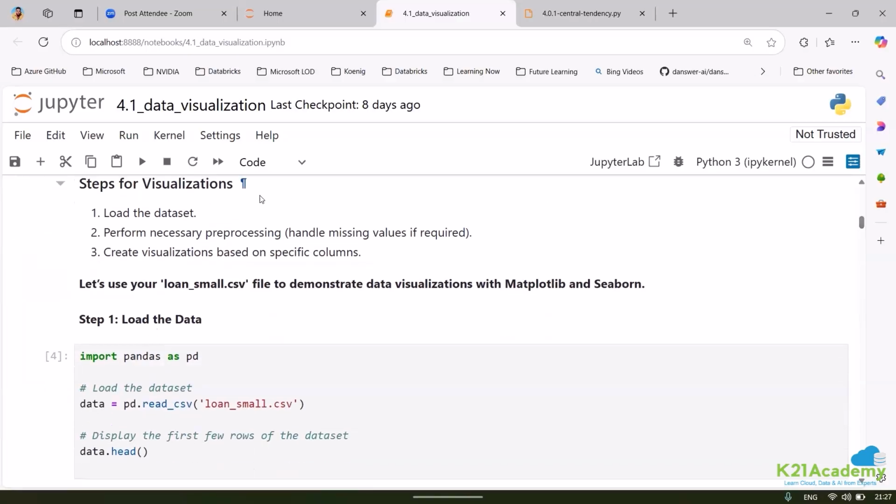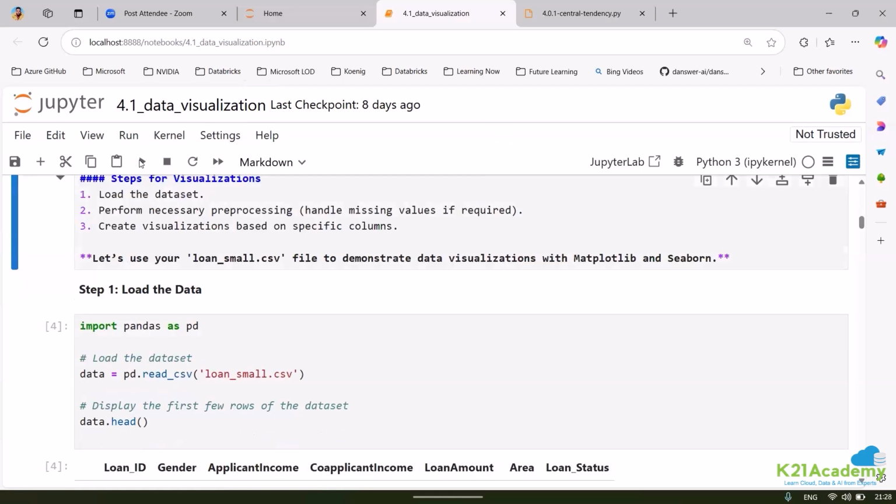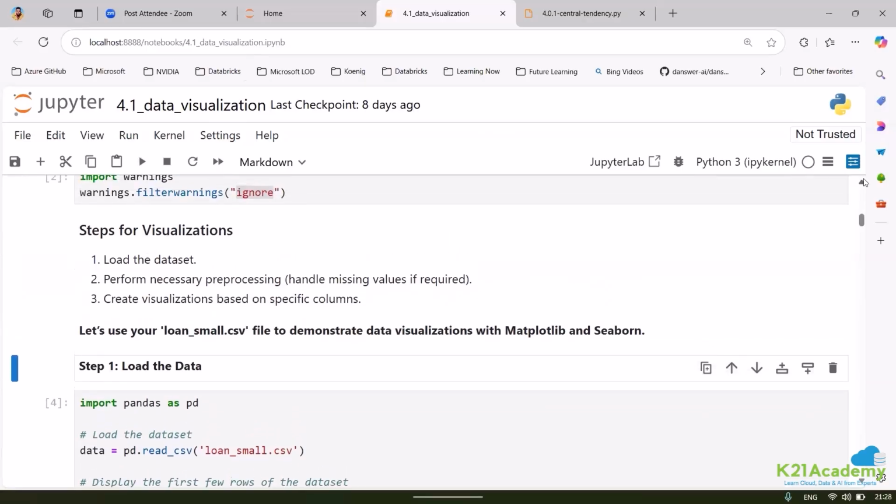Now, what we are trying to do in this lab is the visualization. First, we will load a data set whenever required. Then we will perform any pre-processing if required. And then we will go ahead and create visualization. Again, I told you all these things are possible via different BI tools also. But we are trying to understand the functionality of Python. Suppose you are writing a piece of code and you just want to do quick visualization. You're not interested in passing it to Power BI to get the visualization. Then you can do it via Python also.